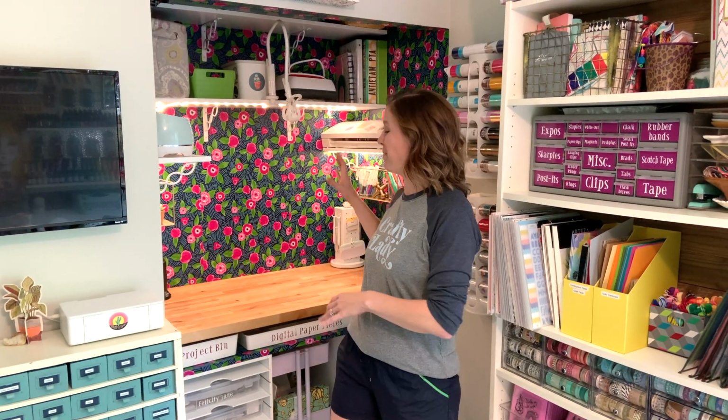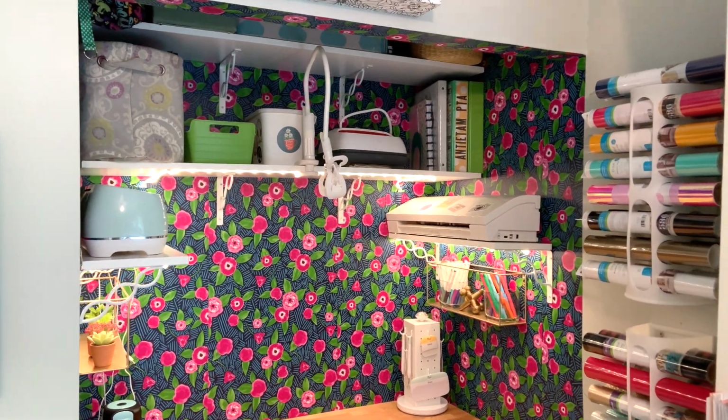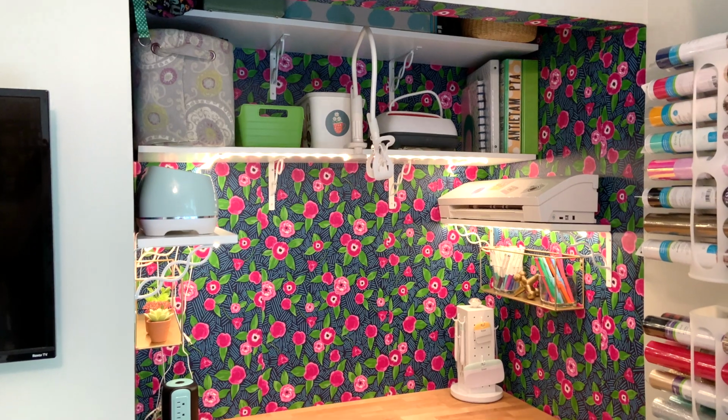So in part one, you saw how I emptied out my previous closet, put up the wallpaper, and put in all of these shelves. And I promised to show you part two, which would be a more in-depth tour and answer some of the questions that you guys had for me in part one. All right, let's go. Here is a more in-depth tour of my craft room closet.